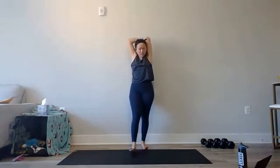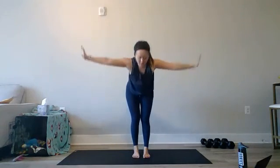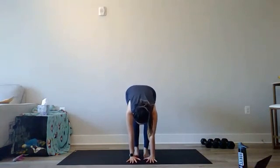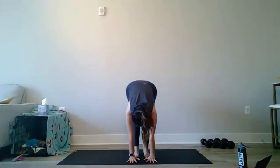Both arms back up. Drop the left arm down this time. Right hand, left elbow, pull it back. Tricep stretch. 3, 2, 1. Arms back up. Let's fold it forward. Stretch out your hamstrings one last time. If you cannot reach the floor with your legs straight, go ahead and bend them until you can. We just have 3, 2, 1.